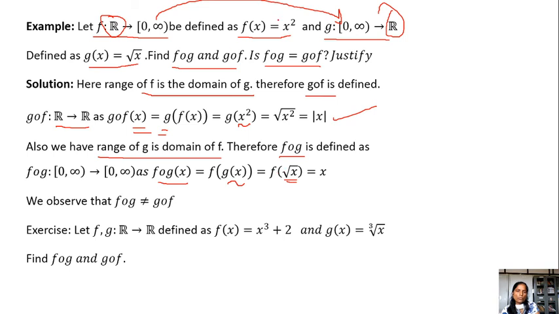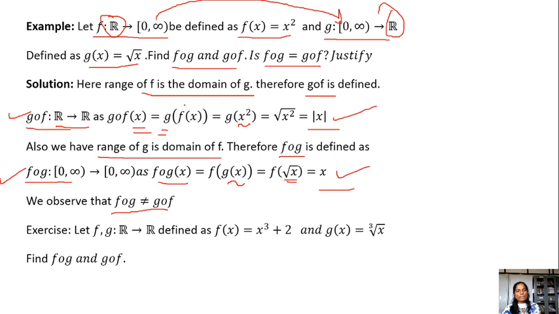Apply f on beta. What is f of x? It is x square. So what is f of beta? Beta square. Whatever this number is, you square that variable. So square root of x, squared. The square root gets cancelled, and it is simply x. So f composite g is x, and g composite f is mod x. Obviously these two are different, and therefore you can conclude that f composite g is not equal to g composite f.